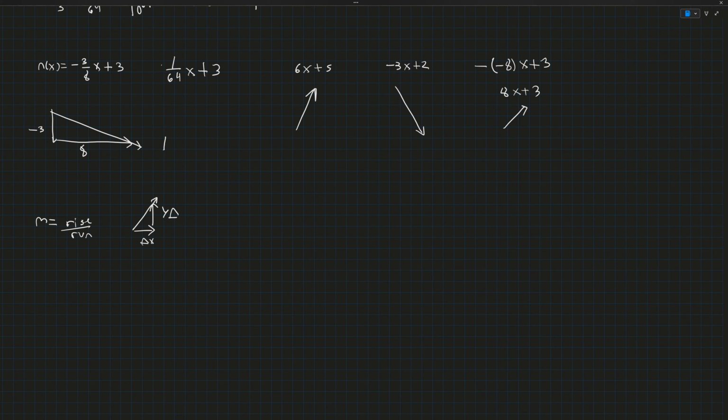And then we're going to run 64, which I'm not going to do here, but you can see that it would probably be some very, very not so steep slope. And ideally here, we're just rising 3. So run 1, rise 3. It's a very steep slope, and so on and so forth. And that's sort of the way you can remember it. So let me just write here. The slope is just equal to the change in y over the change in x. And I'm going to do a bunch of exercises so it could be a little bit clearer.